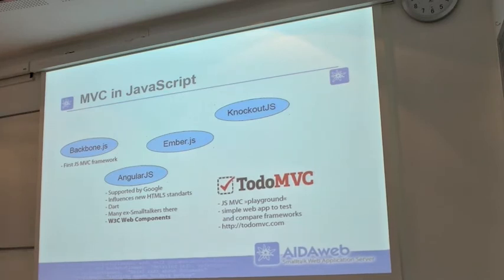Okay, ToDoMVC is not a framework, but a kind of MVC playground where you have applications on all those frameworks, the same application, a very simple to-do list, so you can compare things together. Google for it, and you will see. And I propose that Smalltalkers also go there and put our frameworks there. So we need to do this, for example.